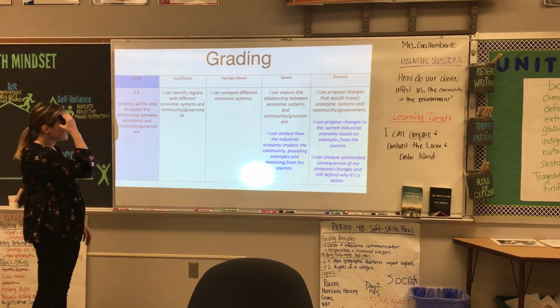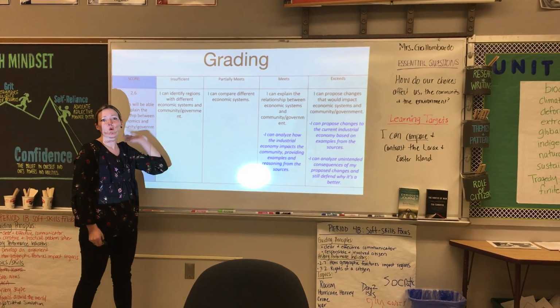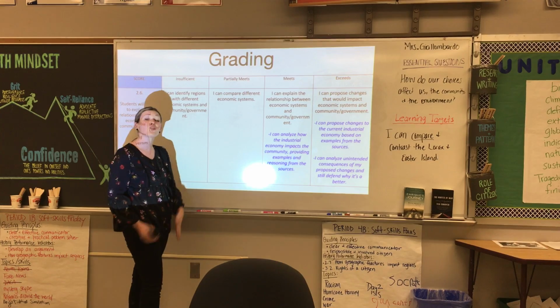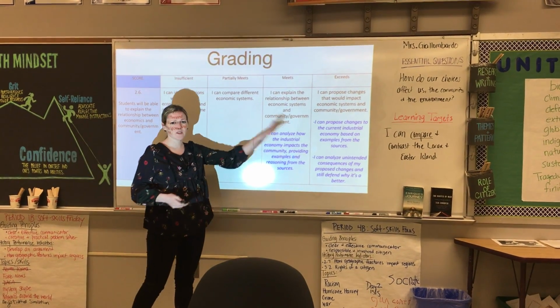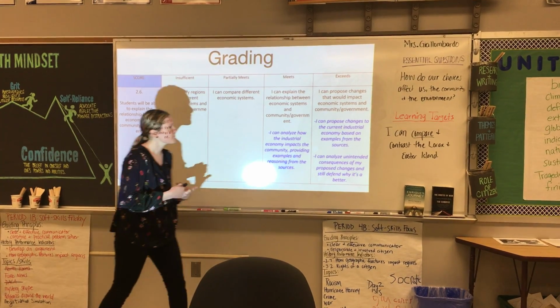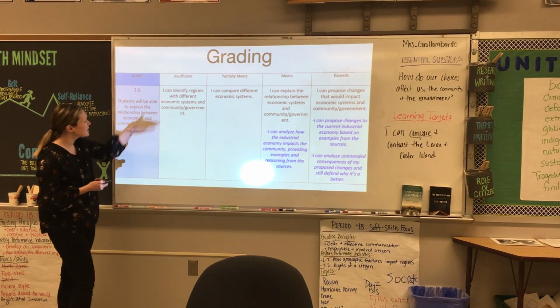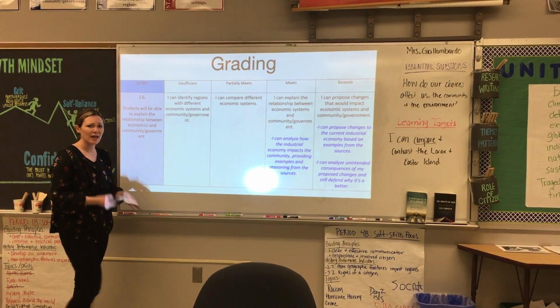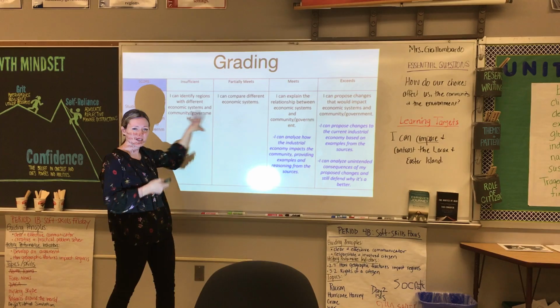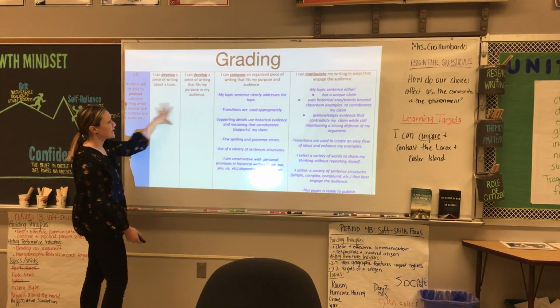I first start with projecting the standard or the rubric or the indicator, whatever you're using to assess the student work. And I really clarify what the different levels look like to me. On this particular assignment, they're writing an essay, and I'm using two indicators. One is more content-based for history, and the other one is more writing-based.